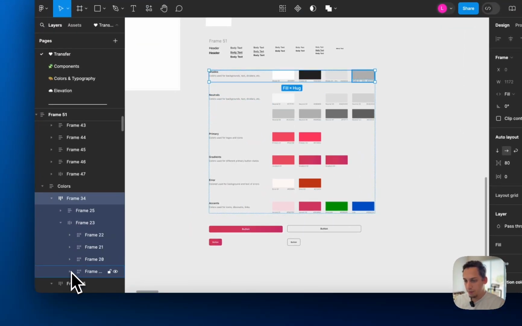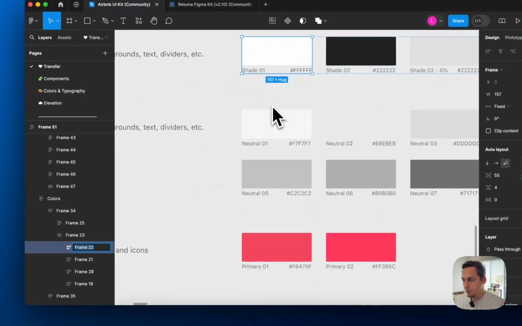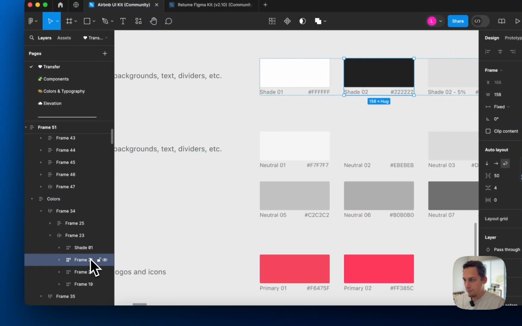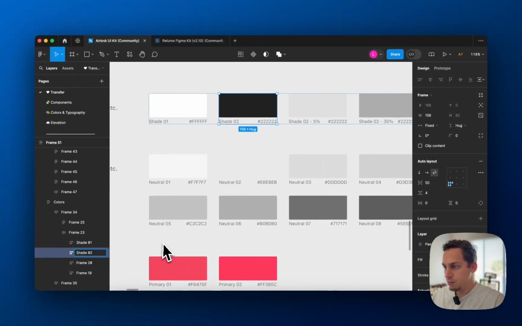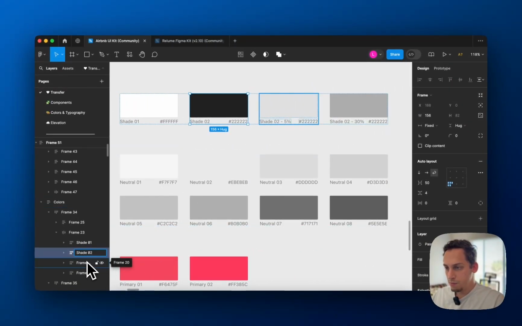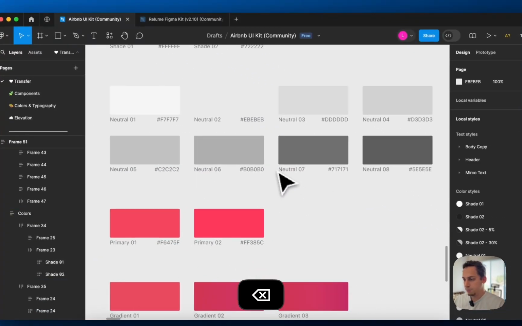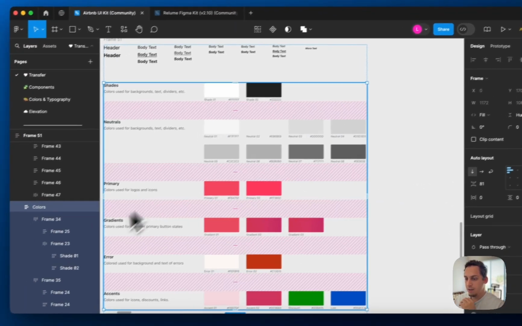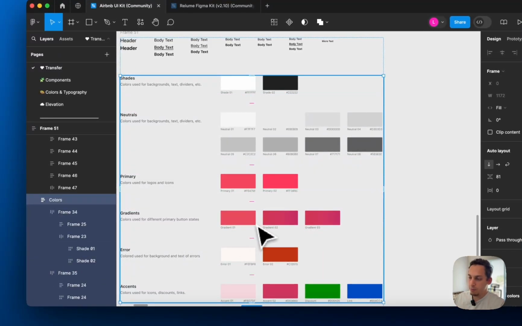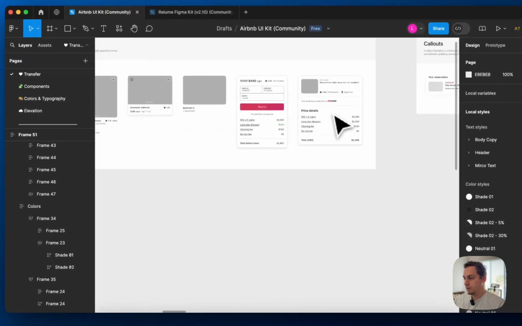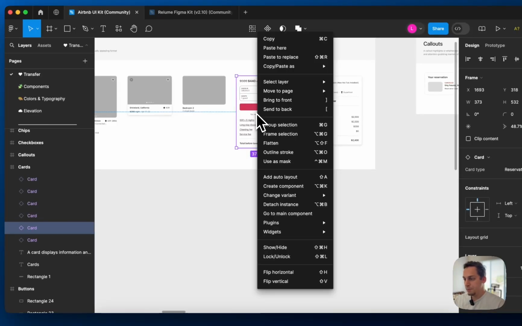So if we were to name this, for example, shade 1, shade 02, and we don't really need these two, for example. But if we were to rename our layers like that, I think it would be easier for Lovable to understand the different colors and what needs to go where.